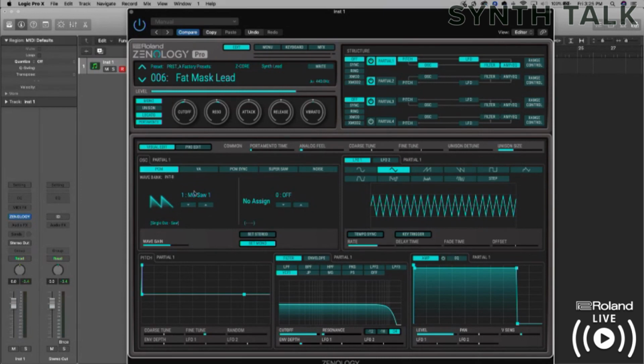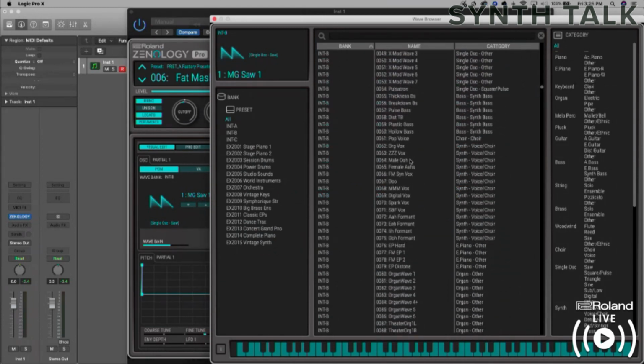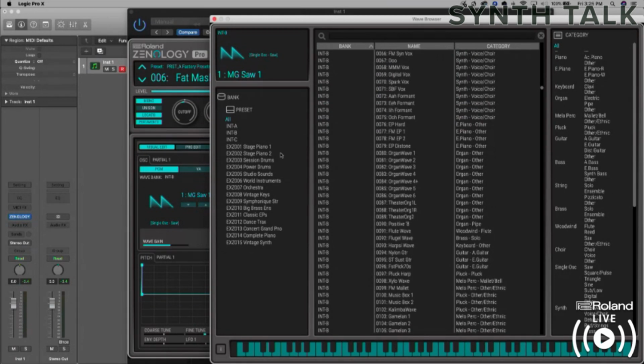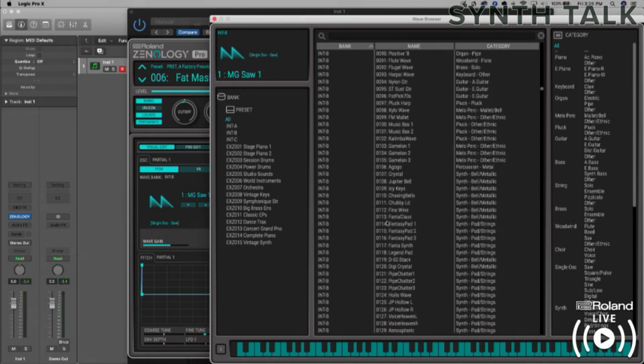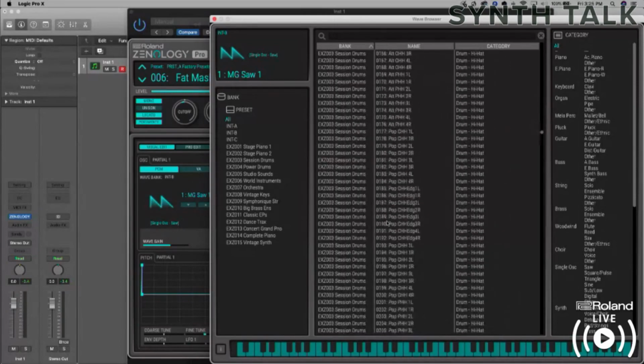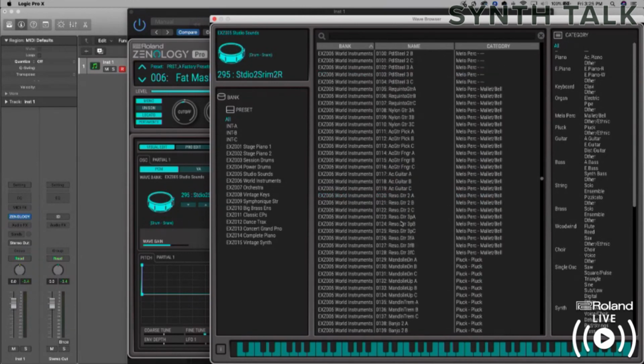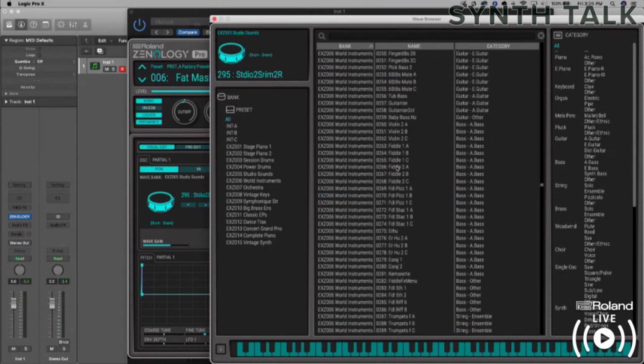So if we wanted to, since this is a PCM, we could go into here, and I just clicked on it, and these are all the waveforms that are available. Notice we have waveforms from the internal sound engines of the Zenology, the ZEN-Core, and then we also have all of the EXZs. So all of those waveforms in here. Tons of waveforms you can choose. So this is pretty cool how we can go in there. And I could just choose something. There's a drum if I wanted to, and we'll do that another one.